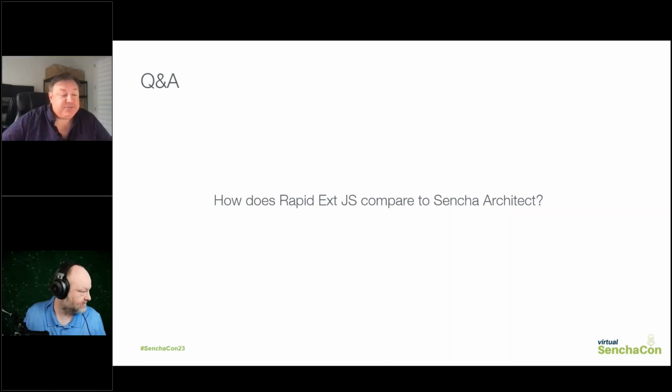I mentioned the biggest differentiator, which is we're building the Rapid Ext JS product without a requirement to have dependent metadata. And so far, so good on that. Sencha Architect is a lot richer at the moment. It's been out a long time, but it has a similar look and feel. It has a list of components. You can drag and drop components. You can do event bindings, but there are a lot of features that have evolved throughout the years of the product. We are using that as inspiration for the Rapid Ext JS tool.